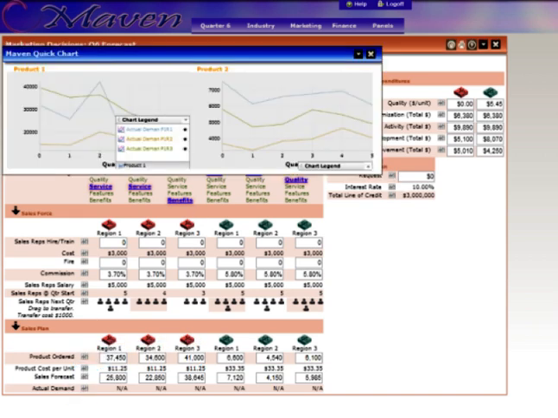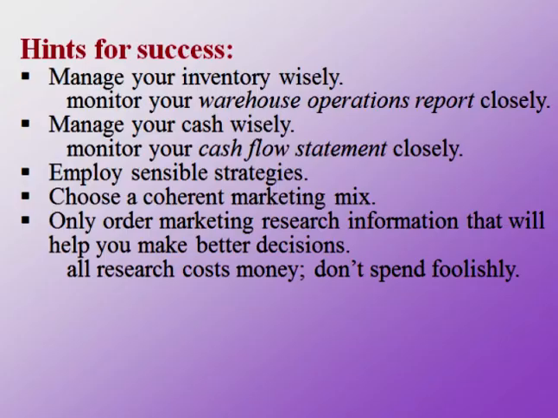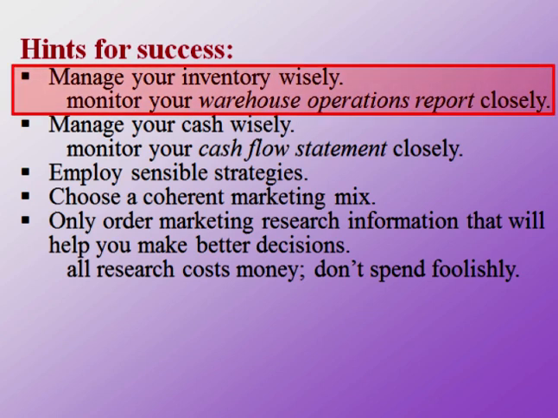Finally, we offer some tips for succeeding in Maven. Probably the single greatest source of underperforming in Maven arises from failure to coordinate inventory control and marketing activities. As you enter your decisions, consider the effect they will have on the sales of your product. You should think carefully about this impact, and the sales forecasts you input should reflect your thoughts. Your sales forecast should affect the orders you place with your subcontractor. Carrying excessive inventory and/or stocking out is one of the surest ways to drive your company to ruin.